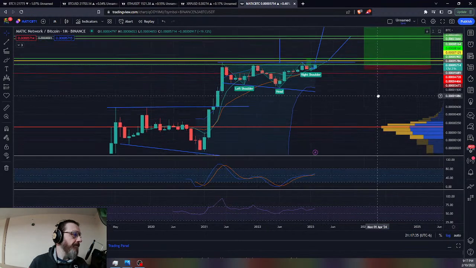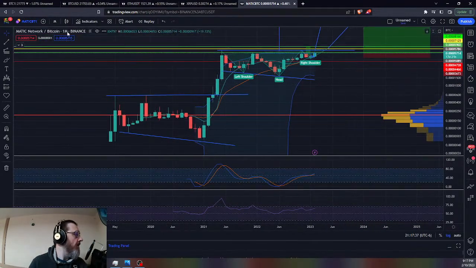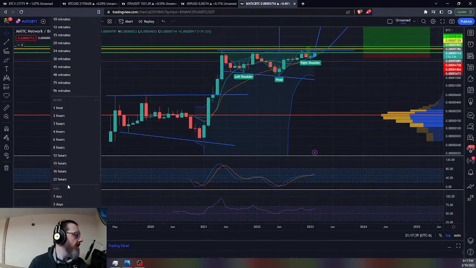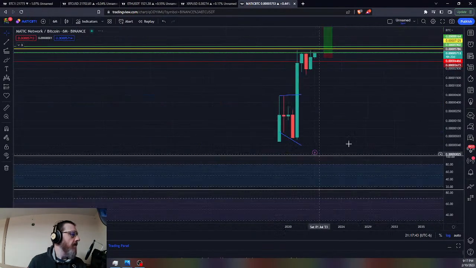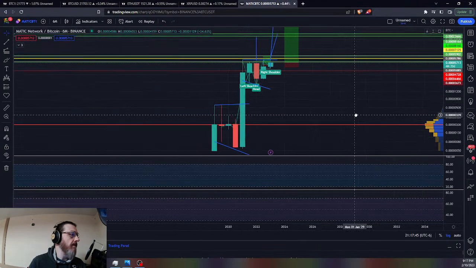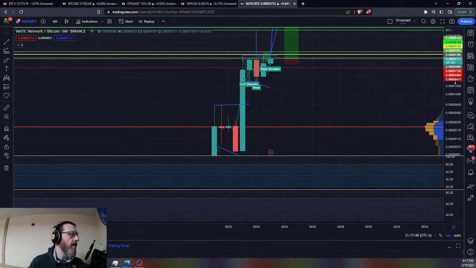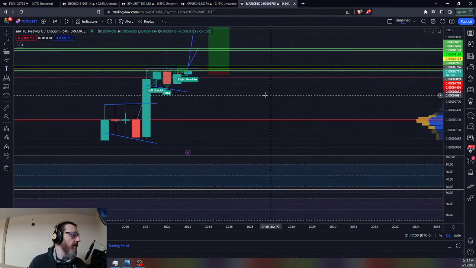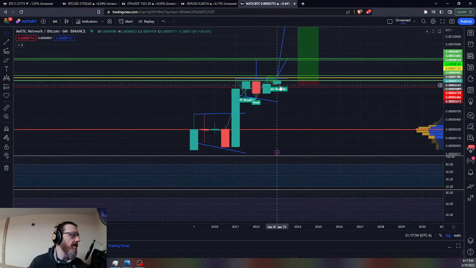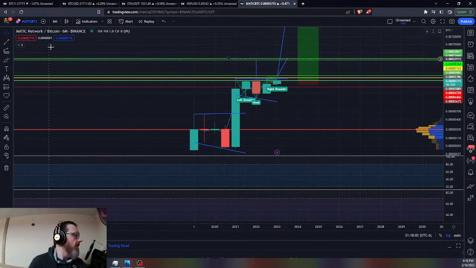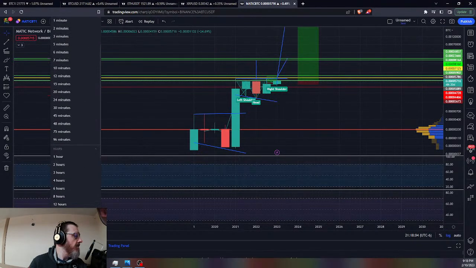So I'm just going to check something out here that could be interesting because I haven't looked at it yet. So we're going to look at it together. I'm going to swing out first to the 6-month candles. And really what this shows us here on these 6-month candles is that more than likely this is in favor of the bulls here to have a continuation to the upside because we have created this green candle. So that's bullish on the 6-month.